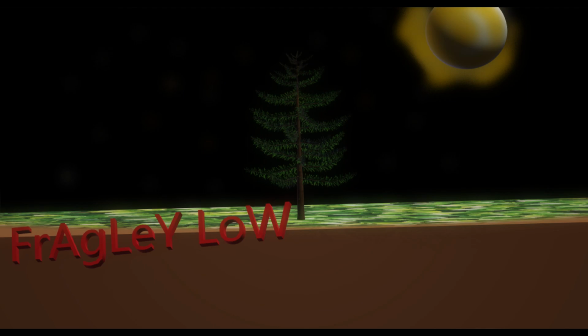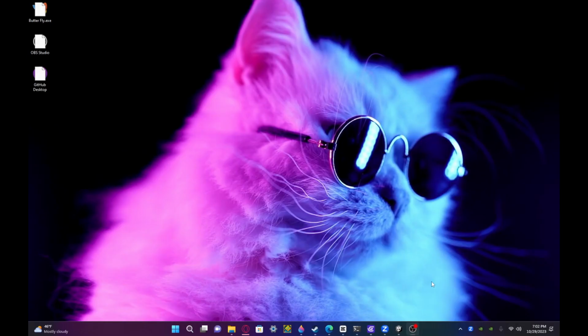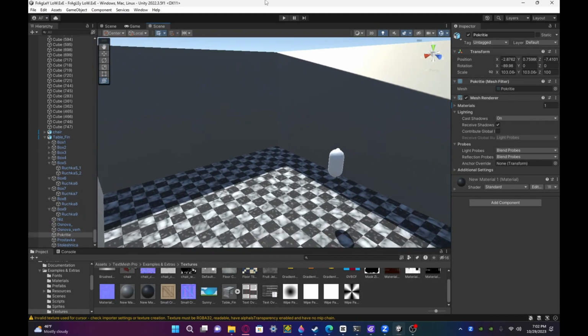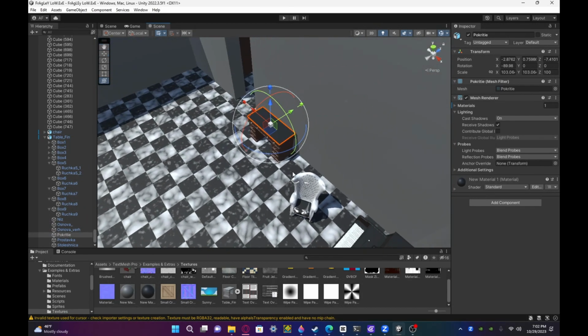So if you ever wanted to code in Unity, I'm going to link the code in the description, but you will not be able to jump. The only way that you can get it to actually work is, here, let me give you a tutorial. Hello everyone, this is the tutorial that I'm making to introduce myself. This is Unity, and there's a lot of items, and right now this is what my game looks like.